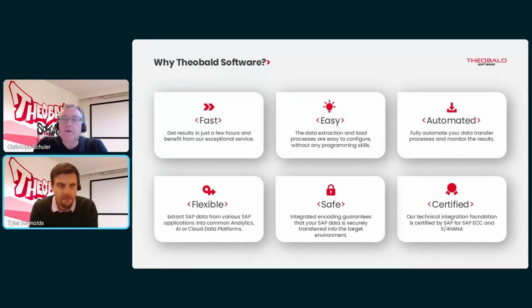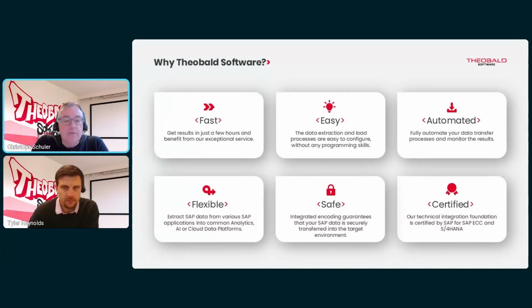Yeah, I think the ones that often resonate with our customers are the first one, fast. It doesn't take a really long time for customers to get our solution to work. We're typically talking a few days in most cases. That enables customers to get up and running, connected to SAP, and see some results, meaning they can replicate the SAP data into the environment where they need it. So I think that's an important one.